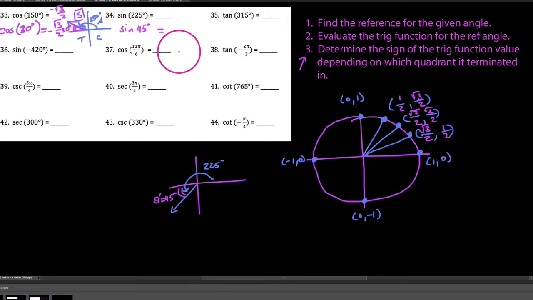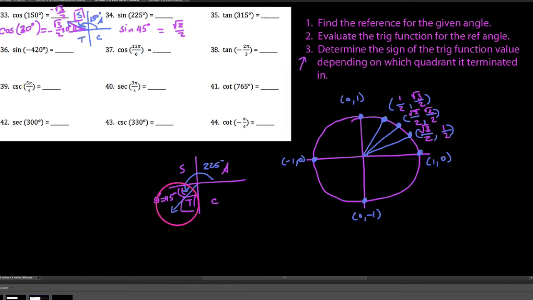So now we just need to know the sine of 45 degrees. And you can see how knowing this first quadrant is going to tell us the sine value. Remember, the sine value on the unit circle is the y value in this ordered pair. So we get the square root of 2 over 2. So now the only other question we have to ask is, should this be positive or negative? Step 3 here. We have all students take calculus.